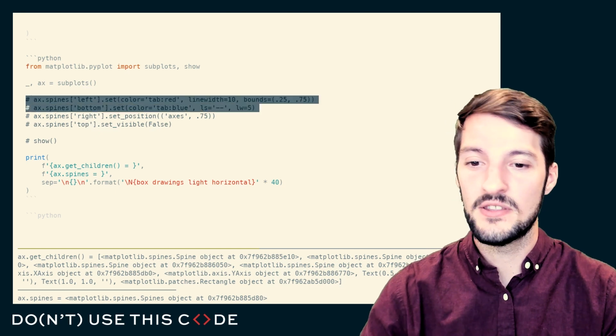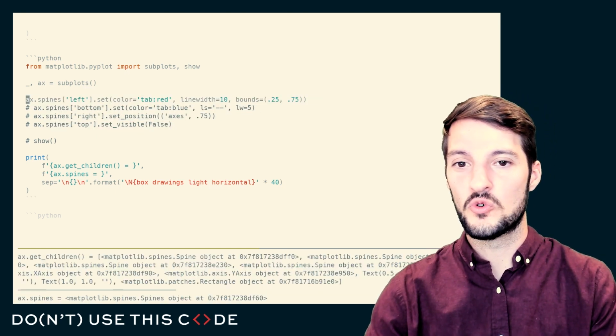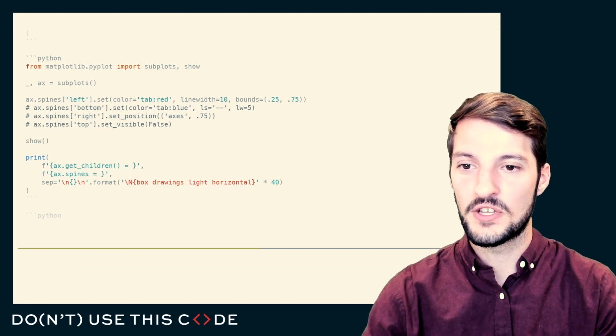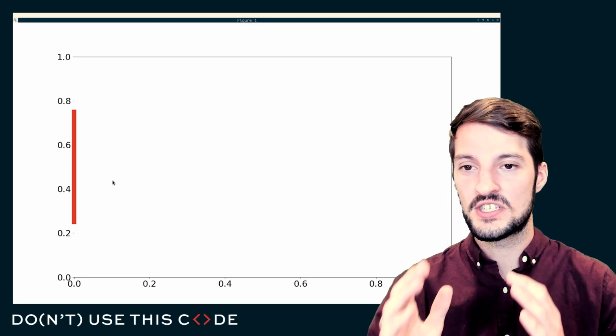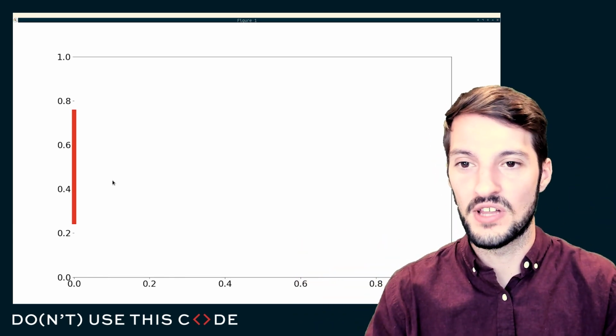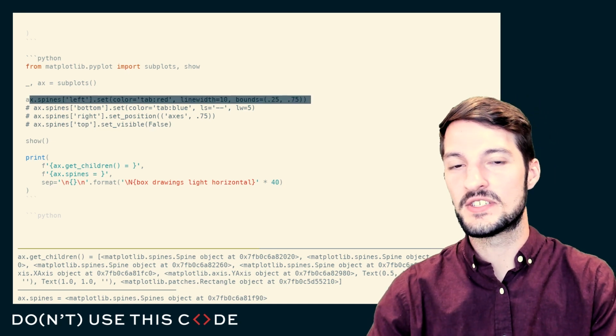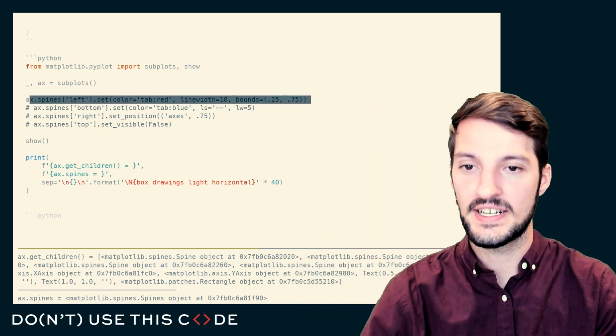And if you examine the spines object, you can see it's actually a dictionary that controls each of the spines of a given figure. And what the spines are, they're simply the lines that draw the default border around your plot. So your left spine is obviously the line drawn on your y-axis there.